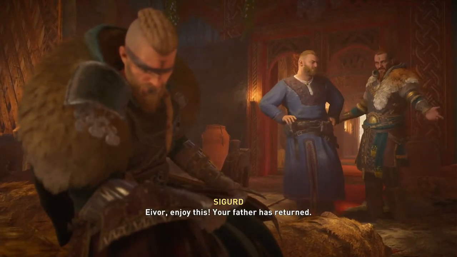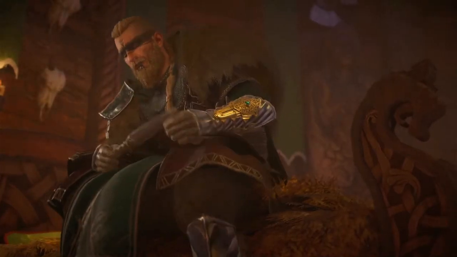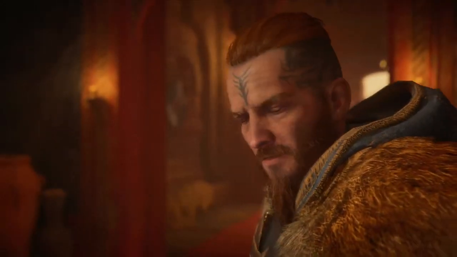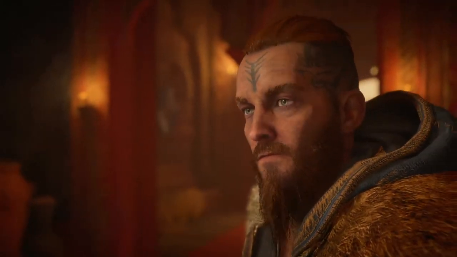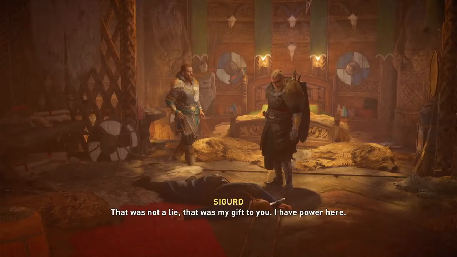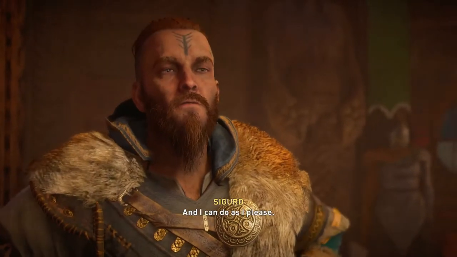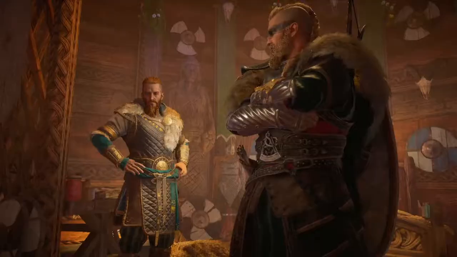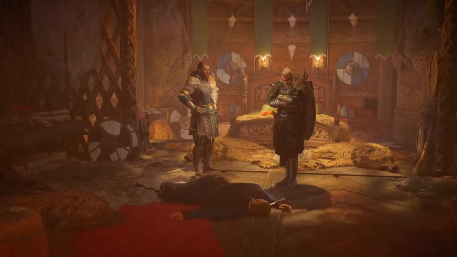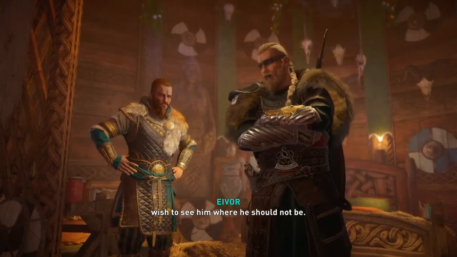Eivor, enjoy this. Your father has returned. Oh, shit. Have you lost all your love for life? That was not my father. That was a lie. That was not a lie. That was my gift to you. I have power here, and I can do as I please. You wish to see your father. I made it happen. As easy as breathing. By Odin's laws, my father is not allowed in this place. I do not wish to see him where he should not be.